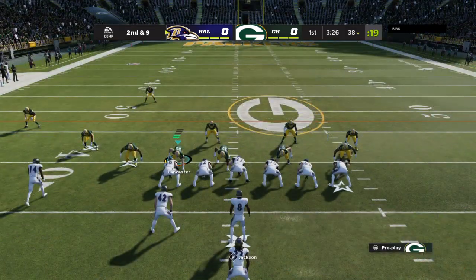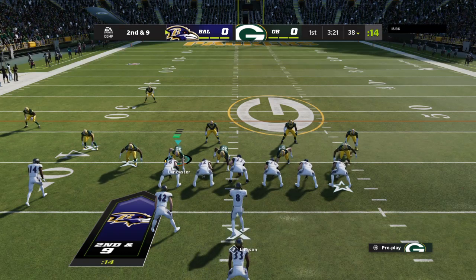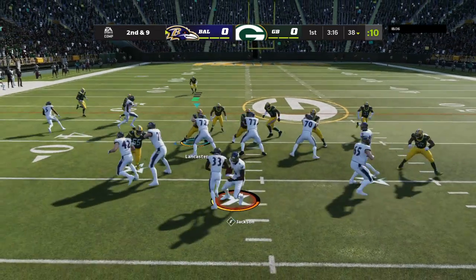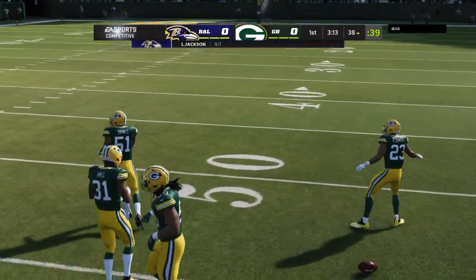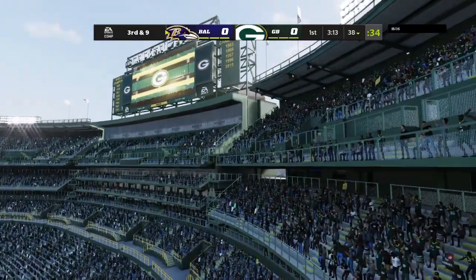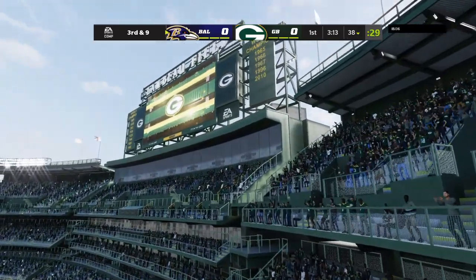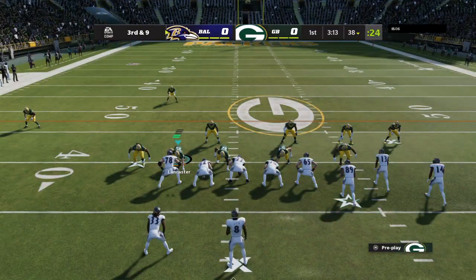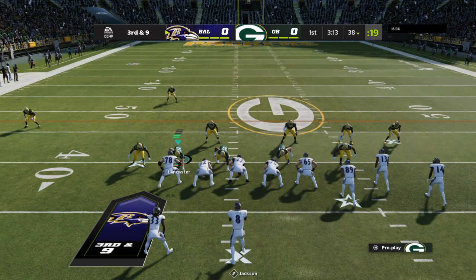Here's 2nd and 9, just a yard on that last run. Jackson now off the bootleg, and that'll be incomplete. Took a pretty good shot as he tried to pull that one in. Couldn't hang on, 3rd down. And to me, that one was all about timing. If he's there too early, it's going to be a pass interference call. If he's too late, it's a completed pass. He was Johnny on the spot on that one. After an incomplete pass on 2nd down, that'll leave him trying to convert on 3rd and 9.